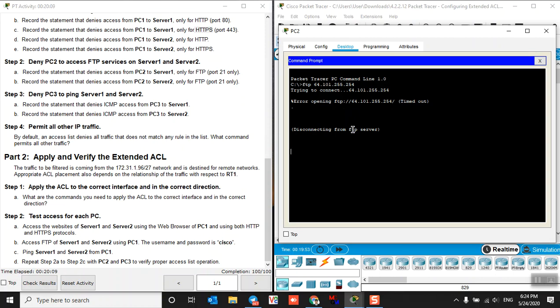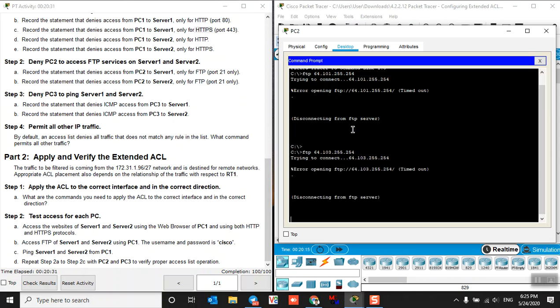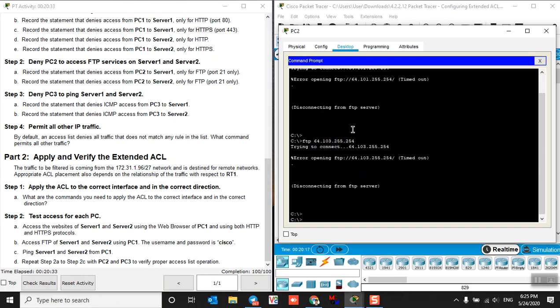Now let's FTP to server 2. Trying to connect to server 2. It should be unreachable because we deny it.